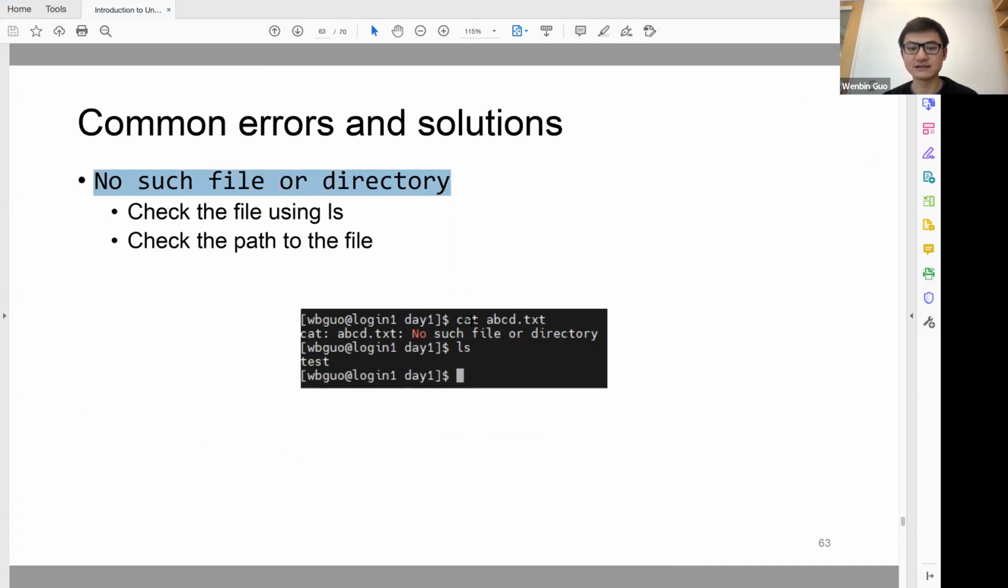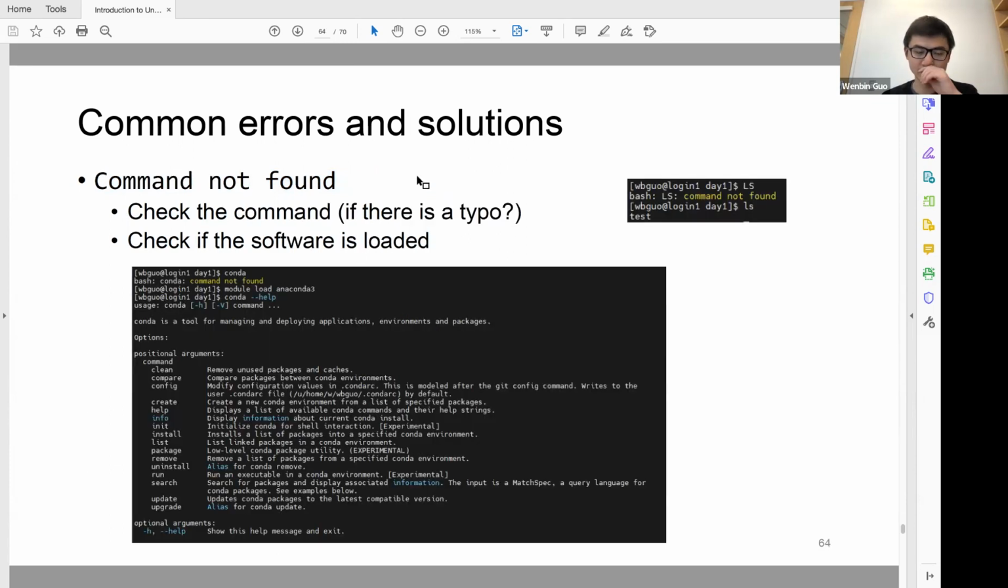For example, cat abcd.txt will run into an error, because this file is not there, it's not in this folder. So check your file name using ls, and also check the path to the file. After you fix those two things, you will probably not see such an error.